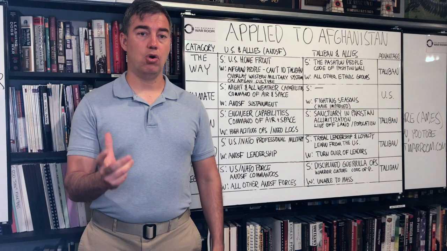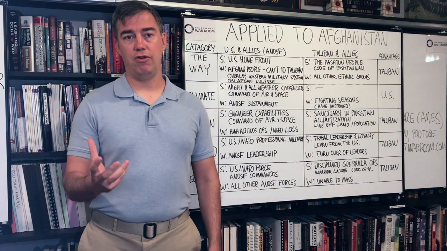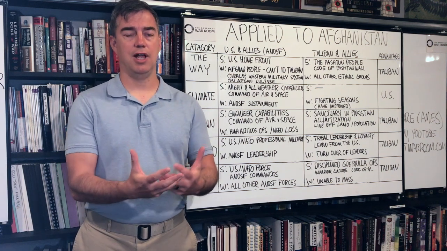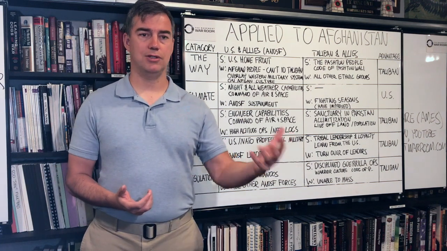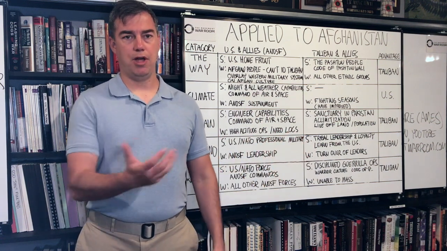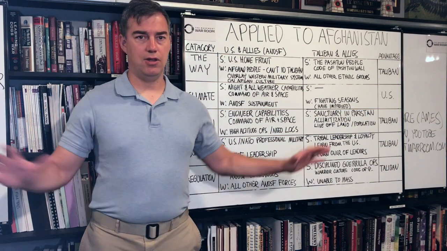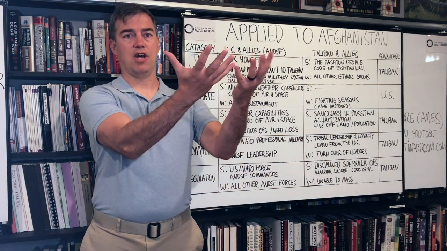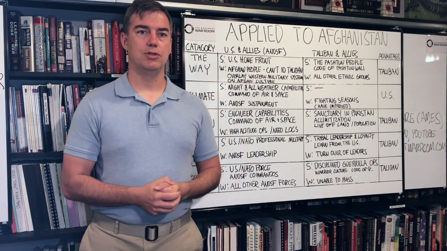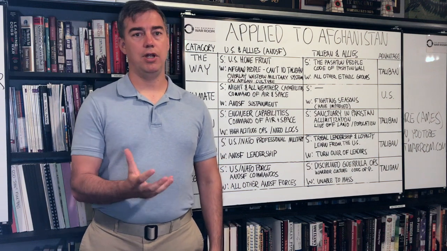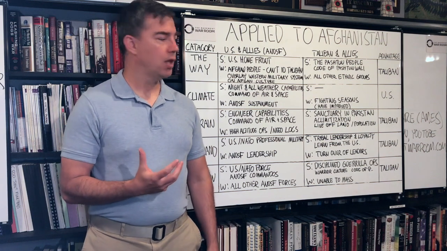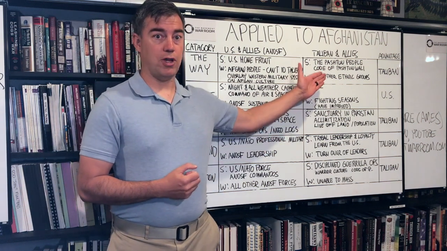Now they do have a great origin narrative. The narrative is that they were Tali, students of Islam, and these students of Islam came across this great wrong, warlords and bad actors doing terrible things to the people, and they applied Sharia law to make it right, and then the people elevated them into governance because they wanted security and wanted to be ruled by these students. That's a great origin narrative, but really the Taliban are a Pashtun movement, an ethnic movement of the Pashtun people, primarily. So the strength they have is the Pashtun people.